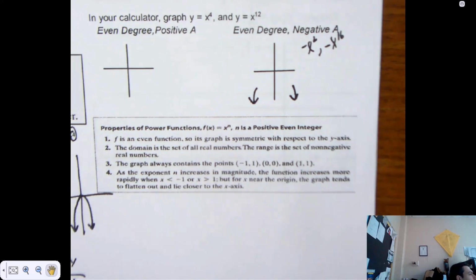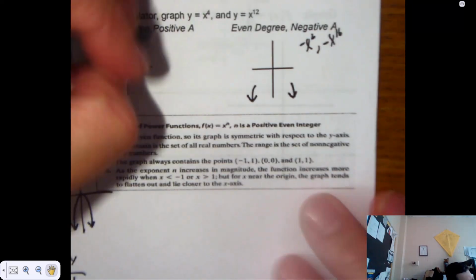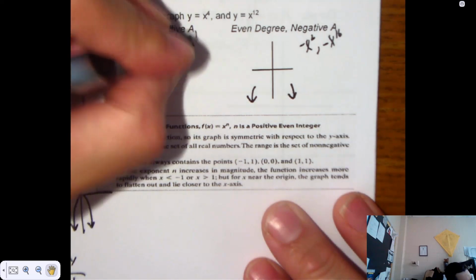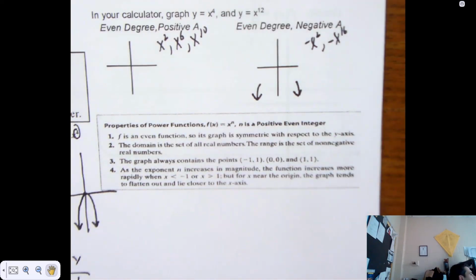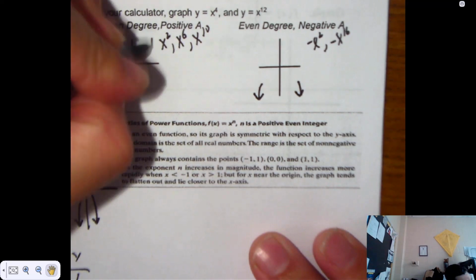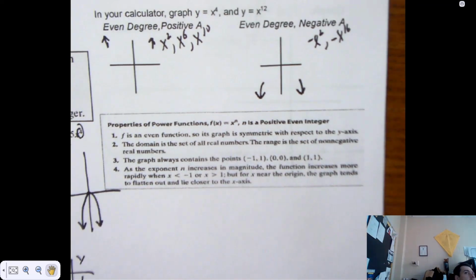Now the opposite of that, the constant or the coefficient out in front is positive, so we're dealing with x squared, x to the 6th, x to the 10th, whatever. But there's a positive coefficient out front. How do they start their day? High. How do they end their day?